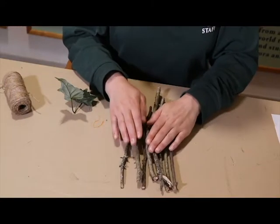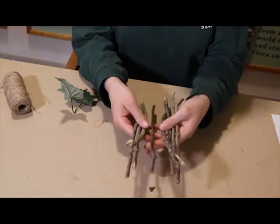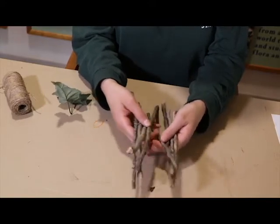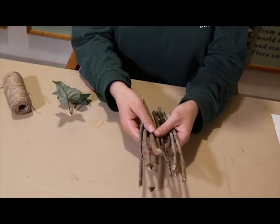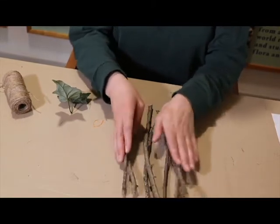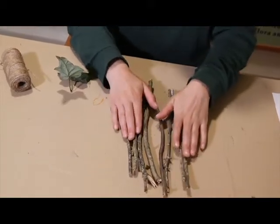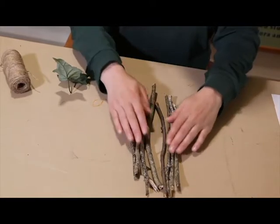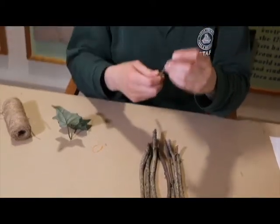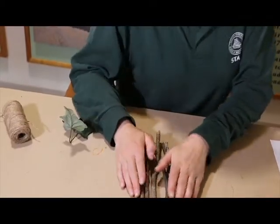To start, you're going to need a couple of things. You're going to need about 8 sticks of the same length, and I actually found these right outside of Jakes Branch. You're welcome to find them in your backyards, if you go out for a walk, or if you come out to any of our parks. You're welcome to take some sticks with you. Make sure you leave any flowers though, but sticks are totally fine. I had to break some of these to make them the same length, and I took a scissors to some of these because they were a little bit sharp, just to make them a little bit safer.